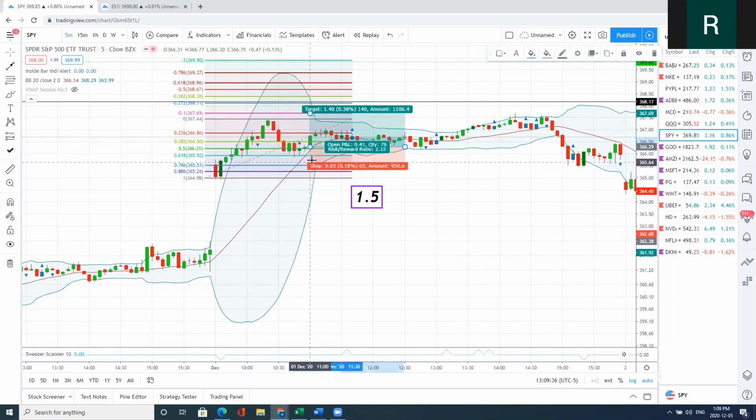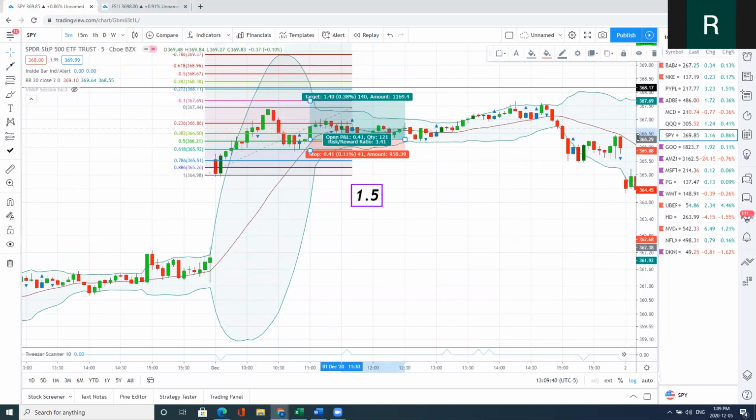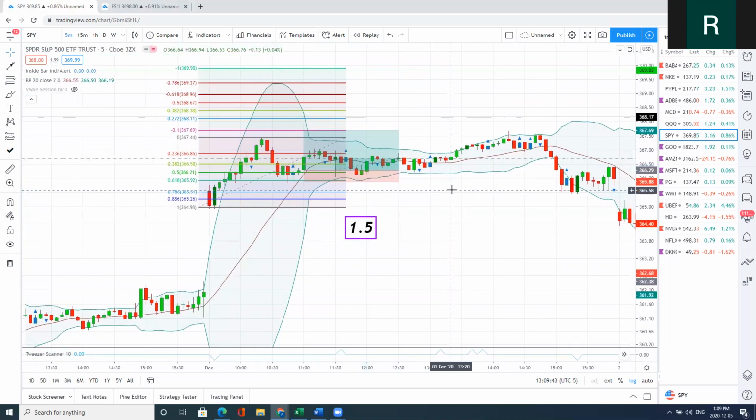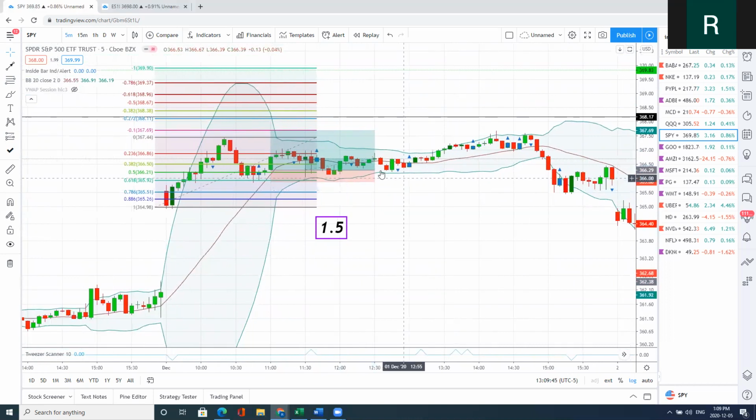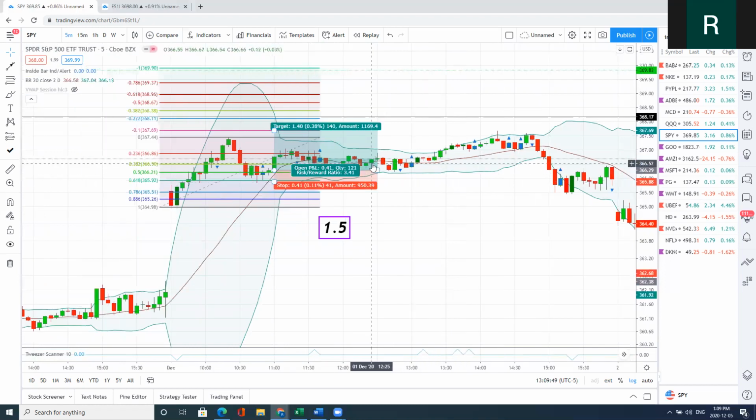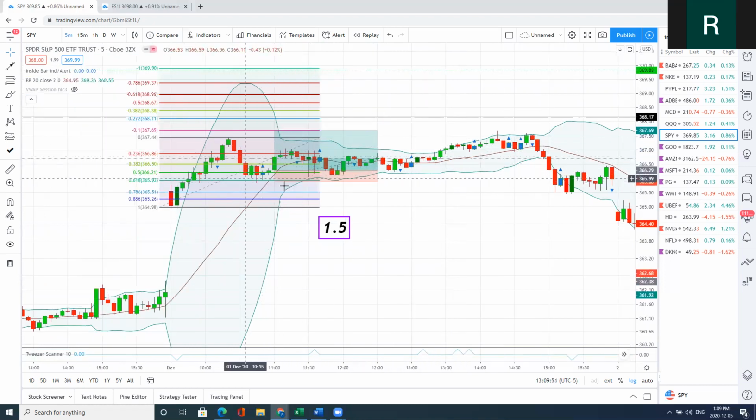But I have a very, very more advanced style of entering on the Fibonacci's, which I'm going to share in my book only. Okay, I'm not going to share it here on YouTube because people have already paid me for that. And I don't want to give things away that people have paid me for. It's not fair to them. But let's just use the candlestick here.